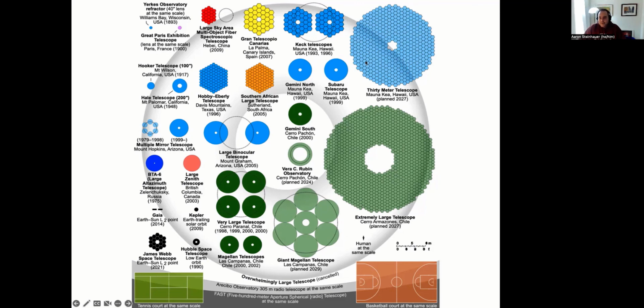We figured out pretty easily how to make these 8-meter mirrors. And so what they're going to do is just take 7 of those 8-meter mirrors and put them all together and get the equivalent of a 25 or so meter dish across. And this is planned again in the next 6 to 7 years or so. They had talked about a 100-meter telescope, and they were going to name it the Owl Telescope.